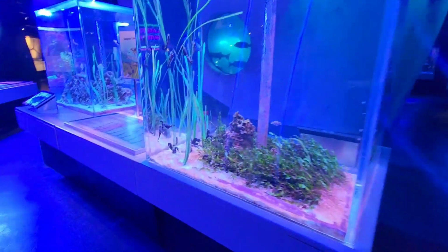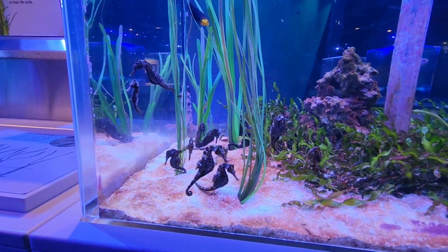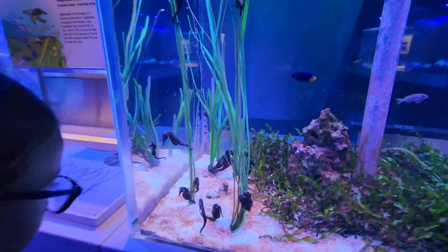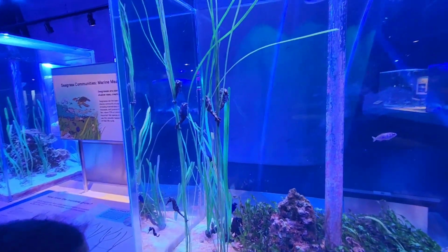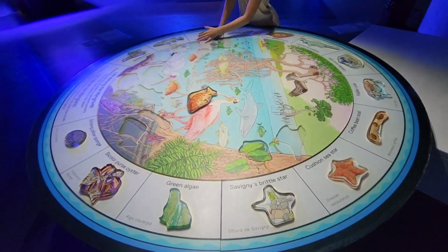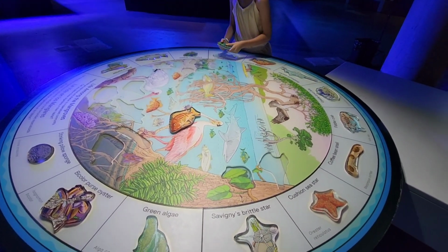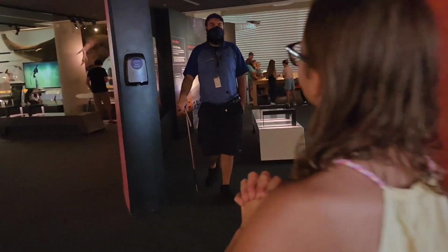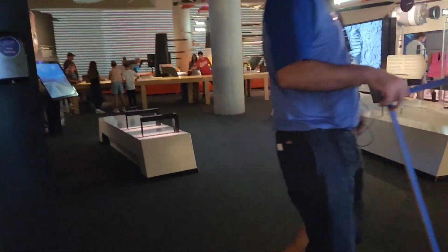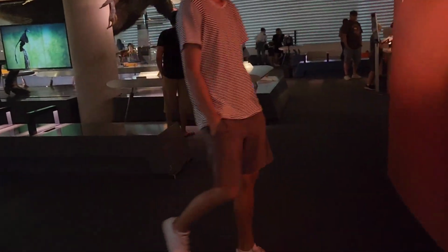Isn't that cool? Look at that starfish. Look at that shine. Look at the seahorses. Oh, look. Look at the baby seahorses. They're so cute. Aww. The pregnant daddies. Look at all those baby seahorses. Oh, you're putting them in the ecosystem? No, I'm telling you, that part's not open yet. This is space. Dinosaur. Oh, yeah, there is one. Owen, come look.